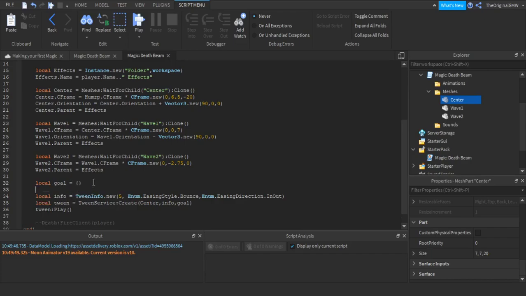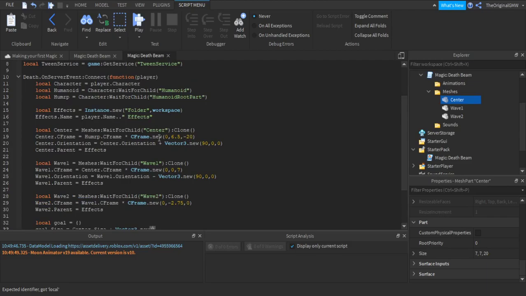So in order to set a goal, you can do it a few ways. What I like to do is just do goal dot size is equal to center dot size plus vector 3 dot new, and so we're gonna edit this.